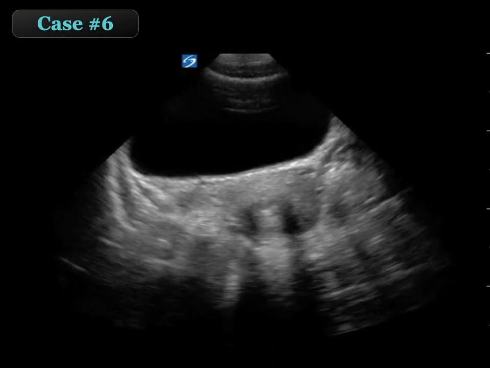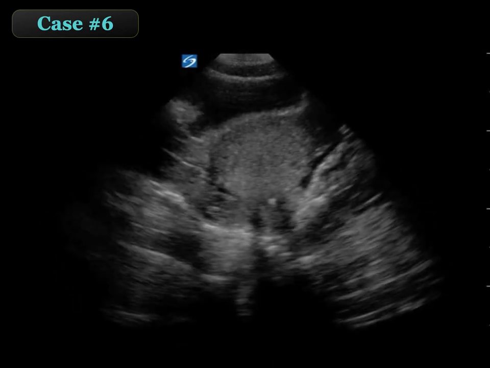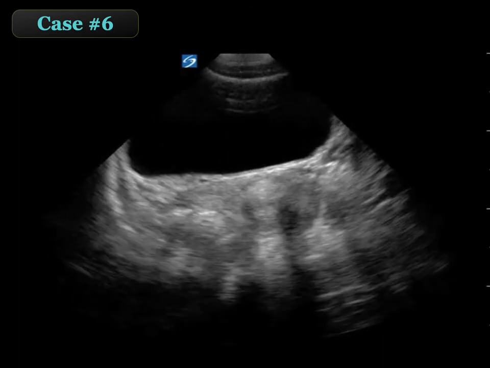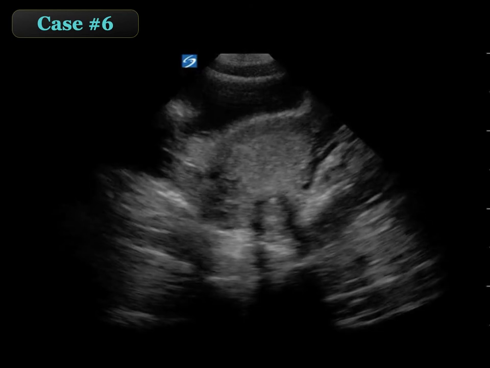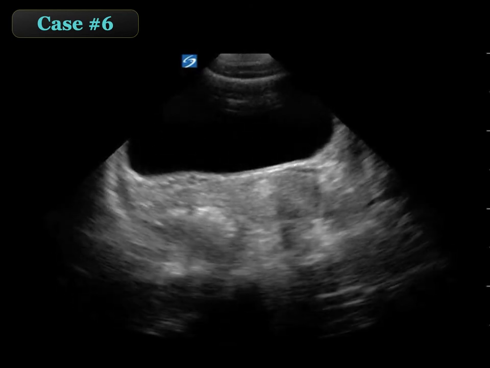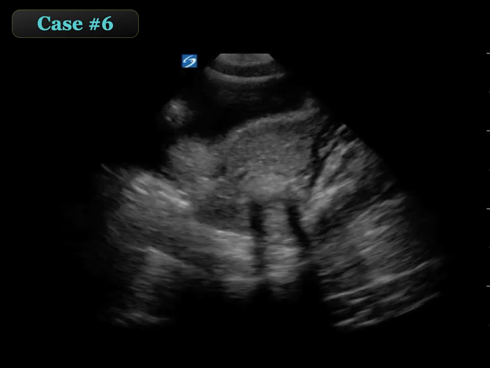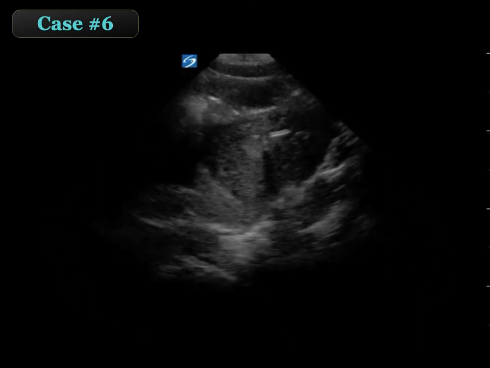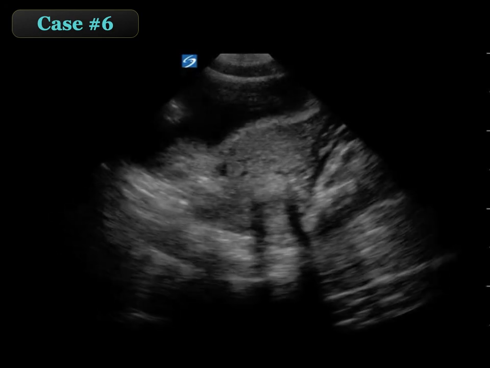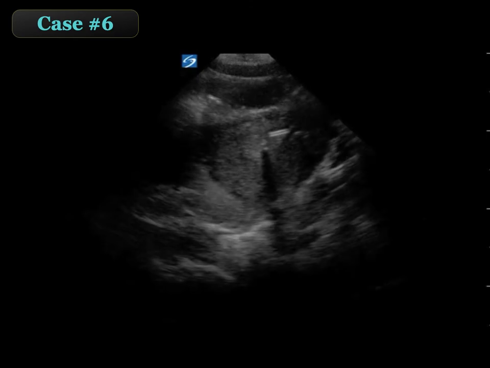All right, here we have a transabdominal transverse ultrasound of a patient in the emergency department with a positive HCG and abdominal pain. And as we fan through, the first thing we notice is the hypoechoic bladder on top. Posterior to the bladder, we see the uterus coming into view there. And what do you see inside the uterus?